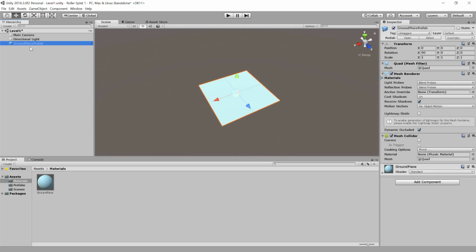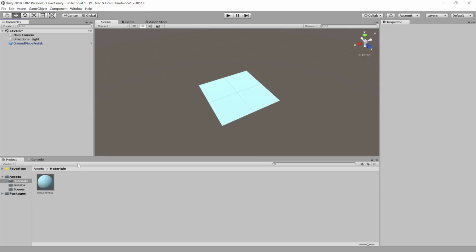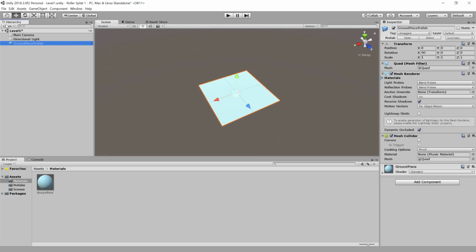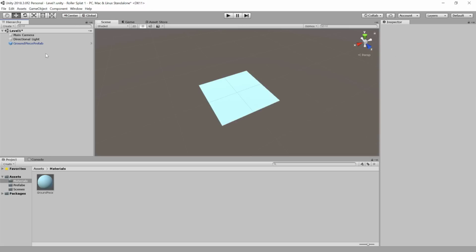And now you can see that the color will be the same for all of the different ground pieces. The thing that we did before was just for this one little ground piece, but if you want to have it for all of the ground pieces, of which we will have multiple ones, then we need to apply the changes to our prefab itself. So you can imagine the prefab being like a blueprint for a game object, and the element that we have here in the hierarchy of our scene is just one instance of that game object, or of that prefab. So it's just one game object of all of the different game objects that there could be, and it's just one instance of the prefab.